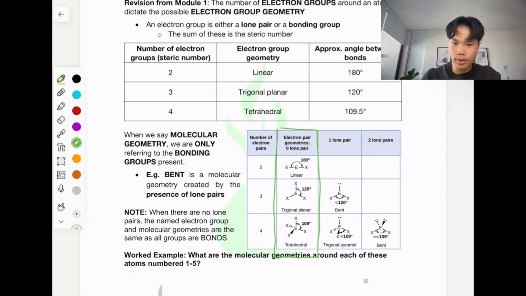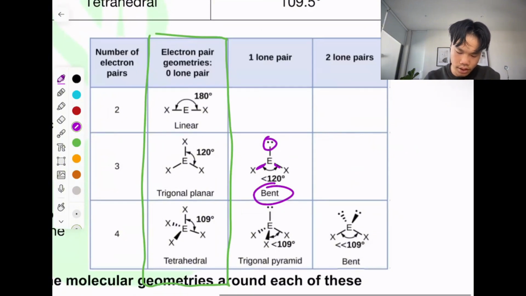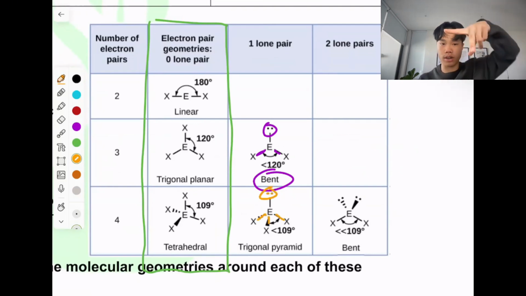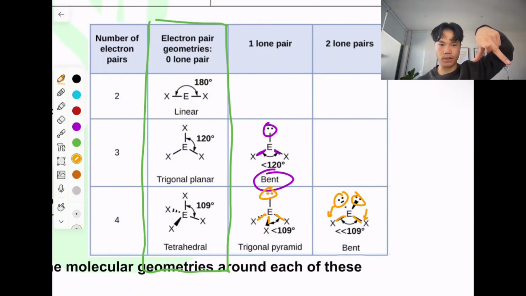You then have 3 other geometries derived from these base geometries, where if you were to replace one of those bonding groups with a lone pair, now all of a sudden the other bonds are splayed downwards at a similar angle. And this is our bent structure in the case of trigonal planar. Or for tetrahedral, if you replace one with a lone pair, that lone pair is able to deflect everything else downwards slightly to create a tripod, and that's your trigonal pyramidal. Or if you replace one more of those, now you have a bent structure with 2 lone pairs repelling these 2 bonds downwards, like so.